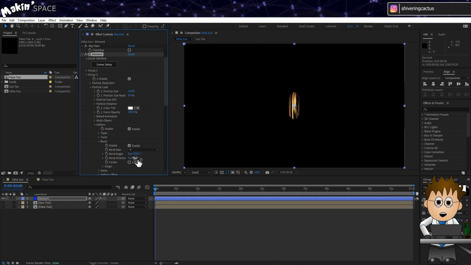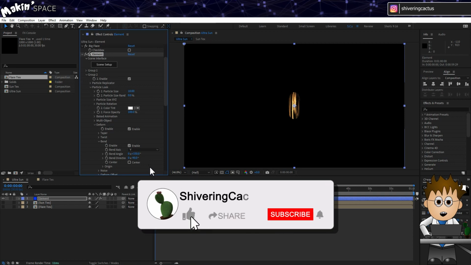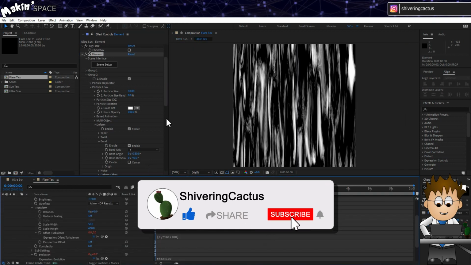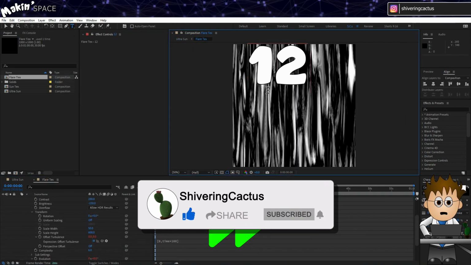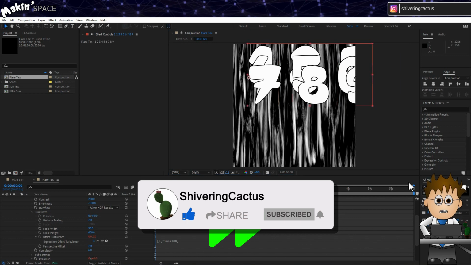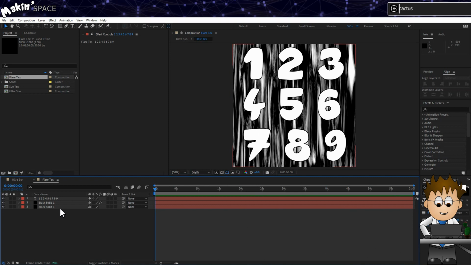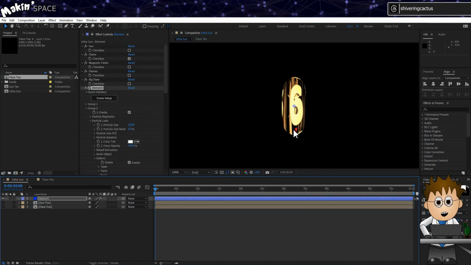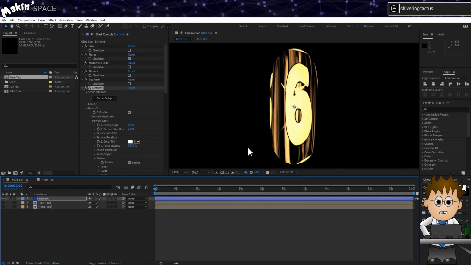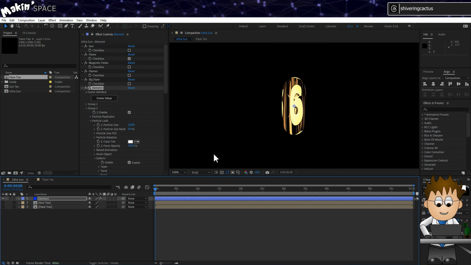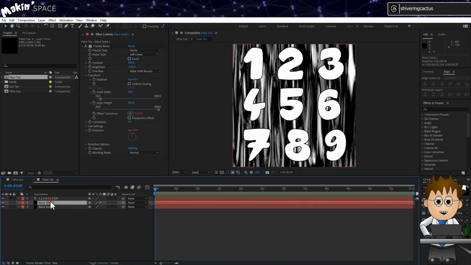And because I've jumped ahead to check this, set the bend direction to -90. When we come to make copies across the sphere, we'll need these settings. But to only show the outer edge, how do we know which part of the texture to use? In the Flare text comp, I added numbers in a grid. And then jumping back to the main, we can see that it's the right column, 3, 6 and 9. So back in the Flare text comp, on the top Fractal Noise layer, add a mask.